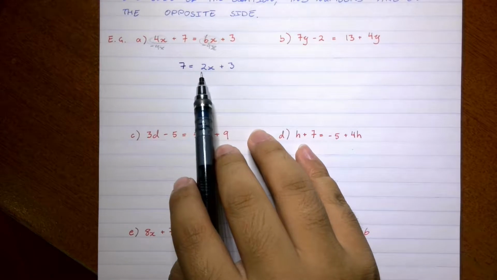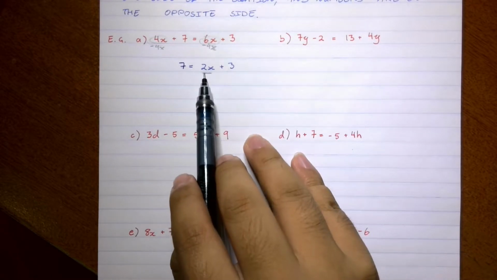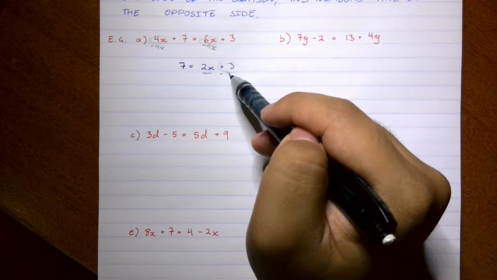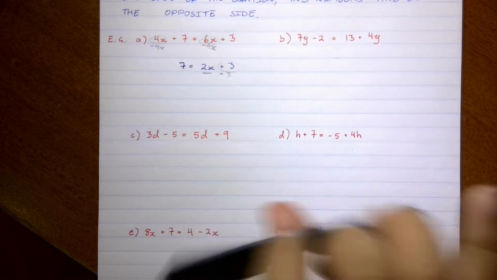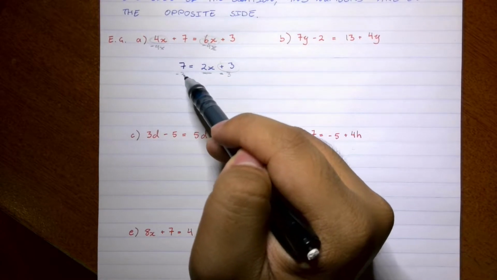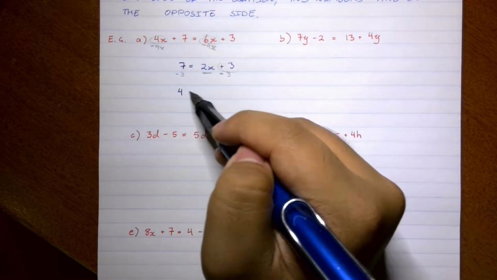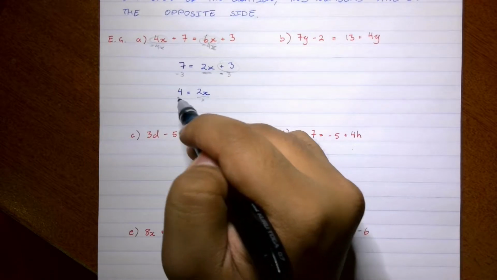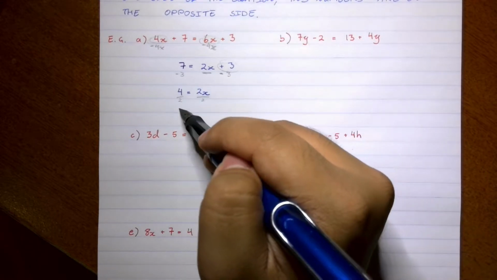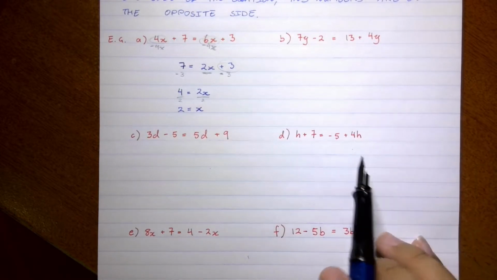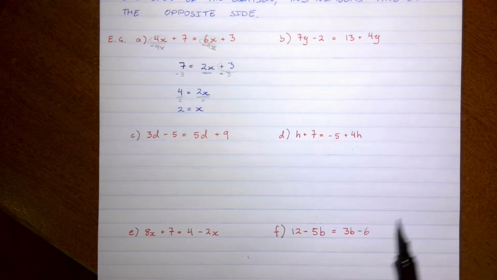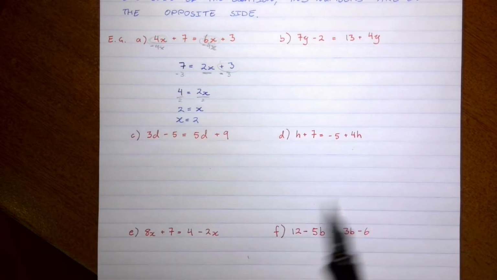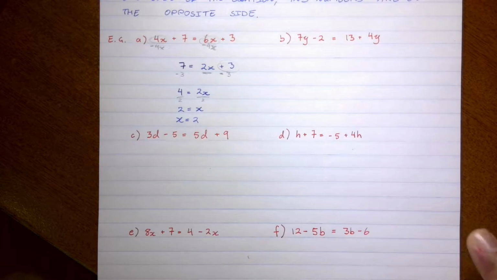Now, since we have the letters or the pronumerals on the right hand side, we need to eliminate this number, plus 3. And now we can treat this as a regular equation by doing the opposite. Plus 3, the opposite of that is minus 3. We minus 3 on both sides, we get 4 equals 2x. Now we divide both sides by 2, which will give us 2 is equal to x, which is just as a valid solution as the previous ones, or we can simply flip this around to get us x is equal to 2. We can flip the equation around to make it read from left to right.